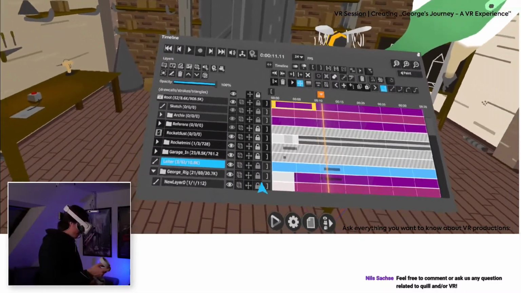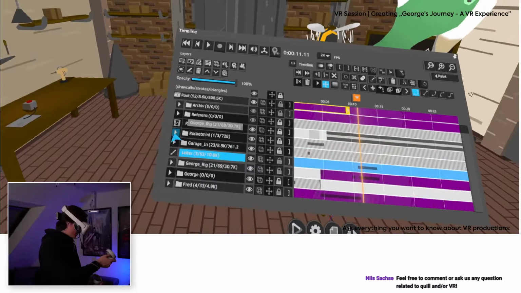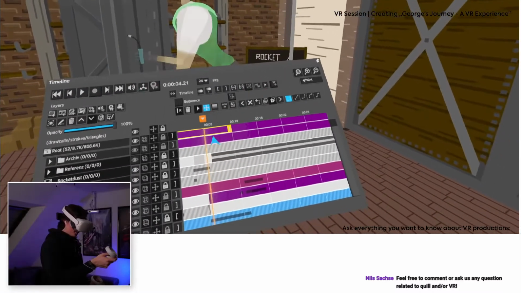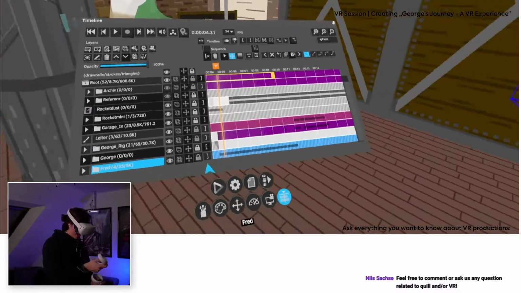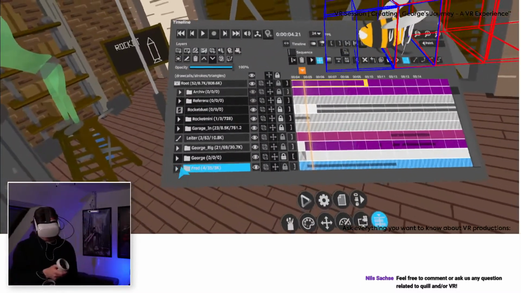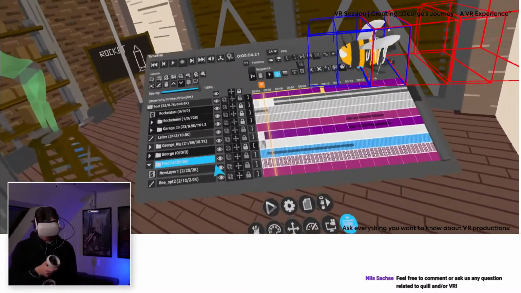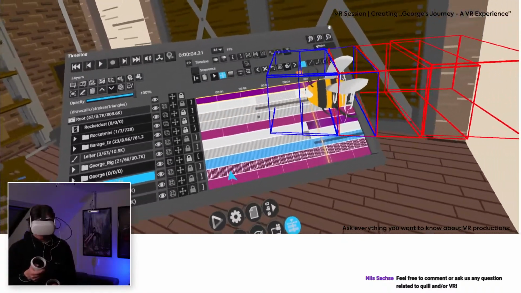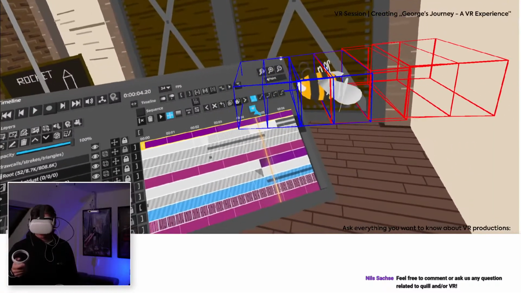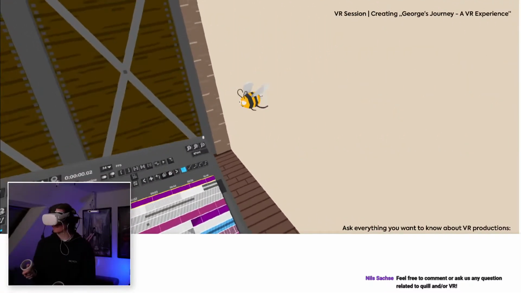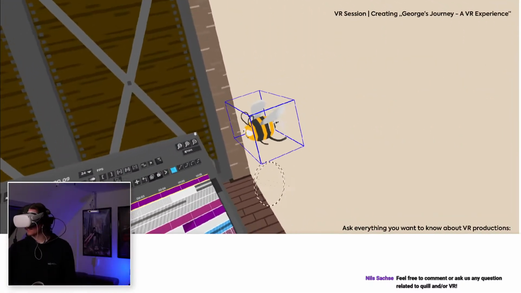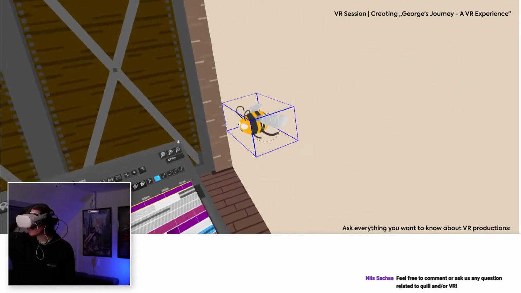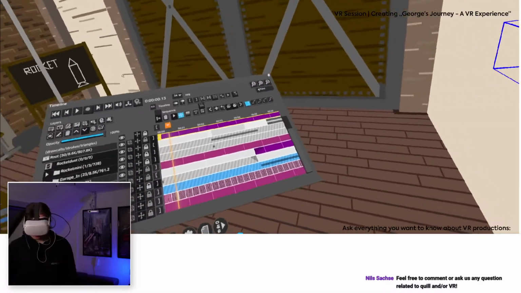So let's start with the bumblebee, with Fred. You can see right here, it's a folder, and inside that folder we have a frame-by-frame animation of his wings. With the wings flopping up and down, I just did some movement, and then I added some scratches in real time. I just painted it.